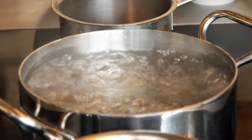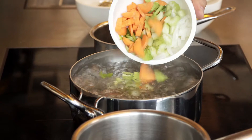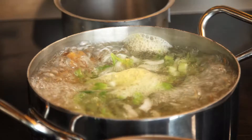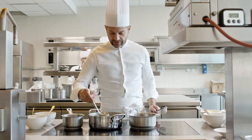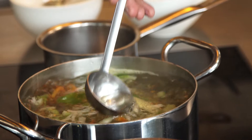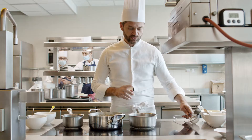Here we are for preparing my risotto with beetroot and gorgonzola cheese. We can start to prepare our vegetable stock. We need the water really boiling and we add the vegetables cut in very small pieces. This way, if the water boils a lot, it maintains the vitamins very fresh. The smell of the stock will be perfect in 20 minutes. After 20 minutes, our vegetables are overcooked and the stock is now very good — the smell is perfect, the freshness is incredible. Ready for use for our risotto.